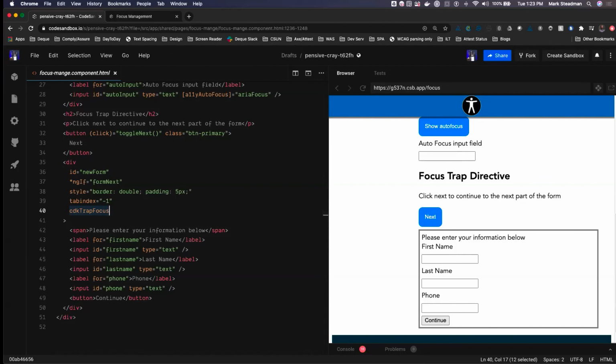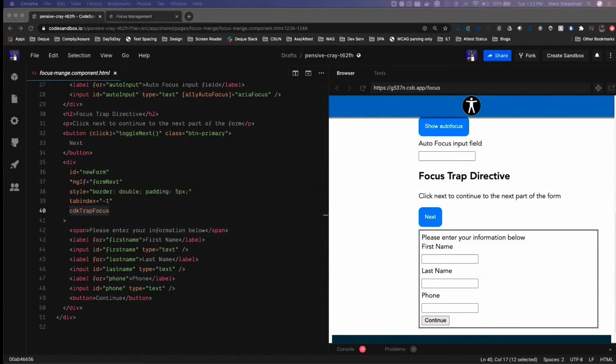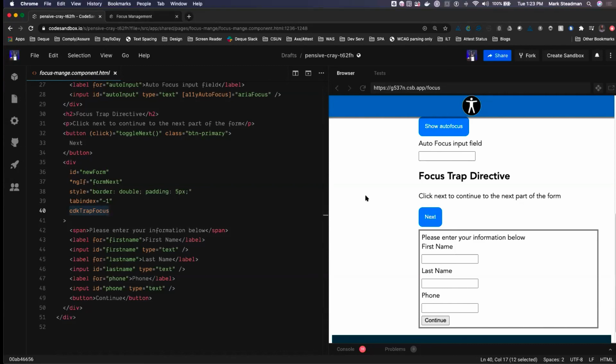So again, CDK trap focus is extremely useful in the fact that it will allow you to trap focus at a click, just putting it on something and saying trap focus here. Again, there are other ways you can trap it as well with directives to say, here's the first thing I want trapped, here's the second thing. Again, most popular with modals, and the other one is using it within something like this where you go next. You don't want a user to get out of this until they answer a question. Vice versa, you'd always have a close button as well. This one doesn't have a close button, but just a quick example for using focus trap directives.